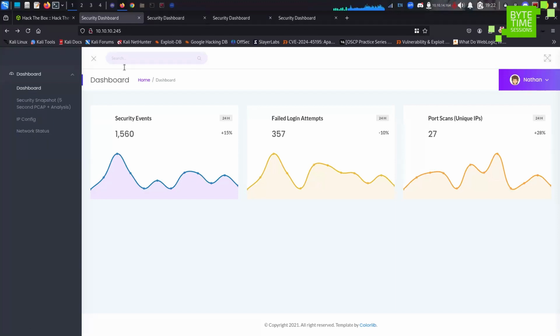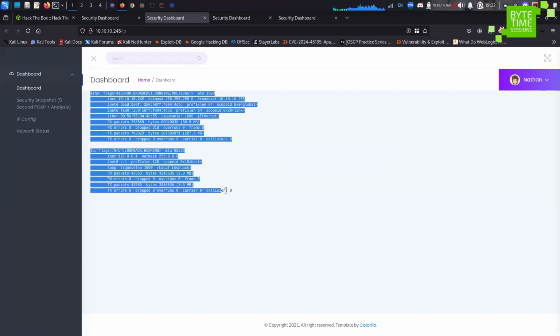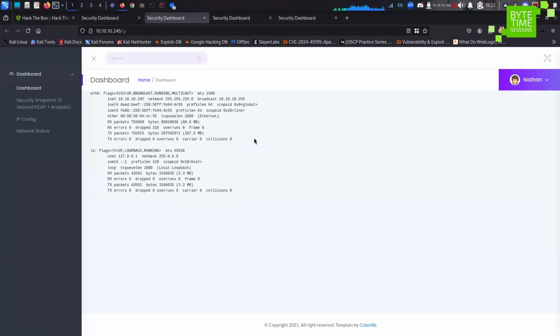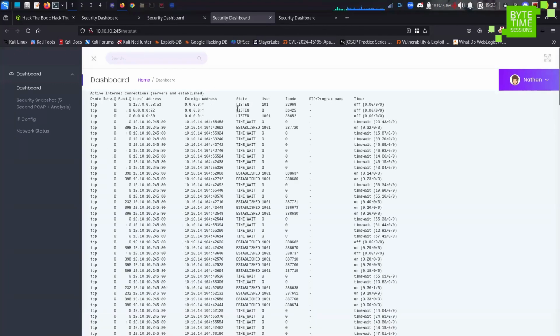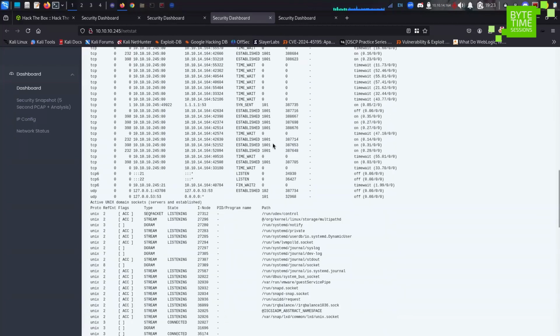So if we visit IP, it does just the normal ipconfig or ifconfig we know about. It does just those ones. Am I audible? Yes. All right. And then when we come to netstat, netstat also gives us some kind of networking information about the system. So yeah.